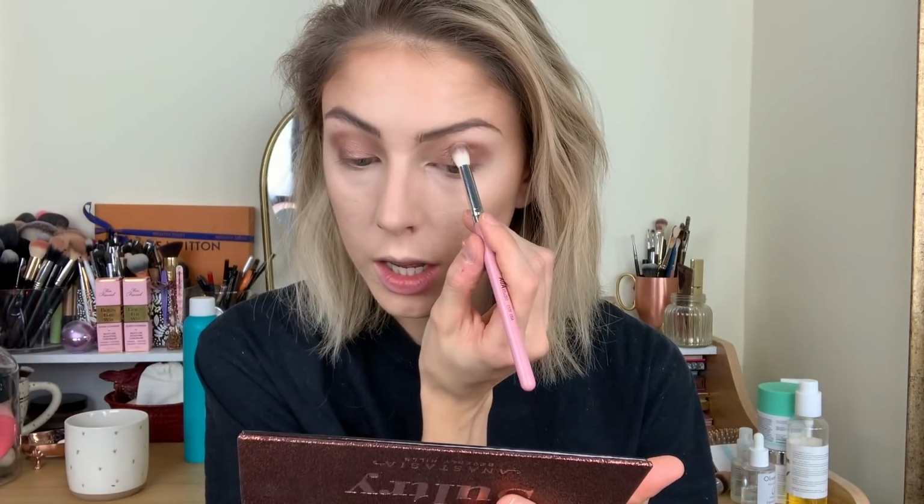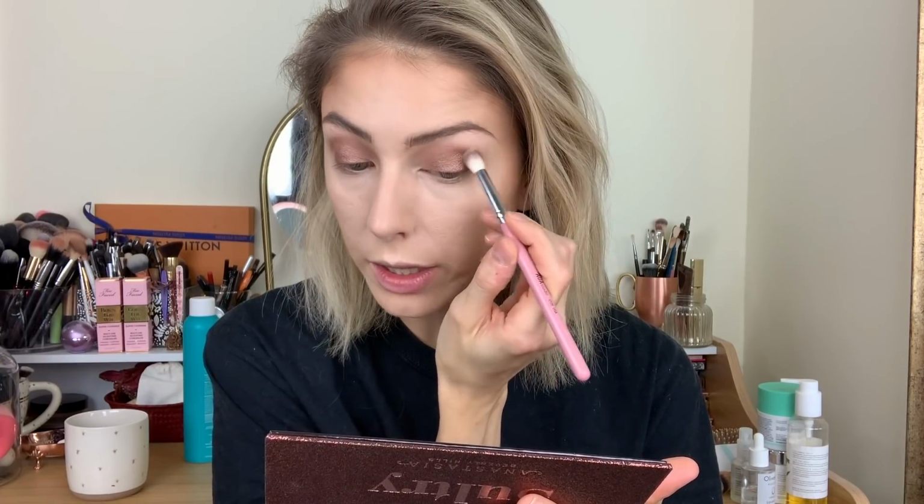So I'm blending with another Shop Miss A brush. I am going real Shop Miss A heavy today. I'm gonna go back in with that Real Techniques brush and just blend a little bit because it's got that transitional shade on it. So these are really great. I really, really love this palette.